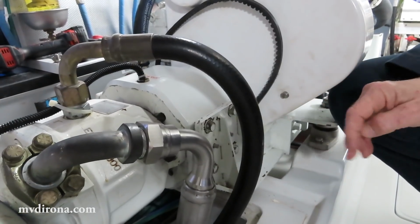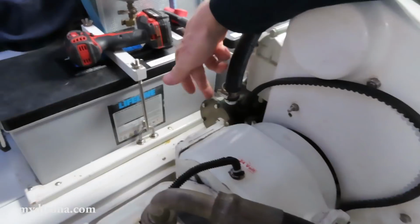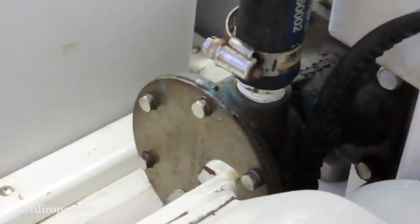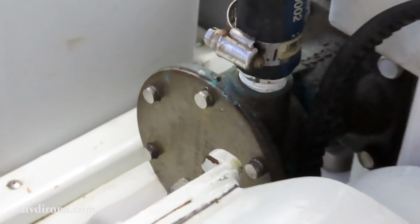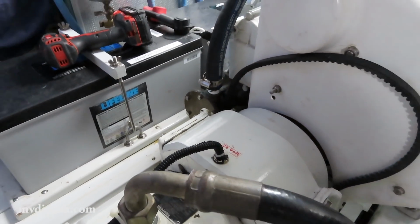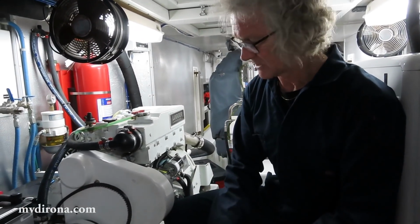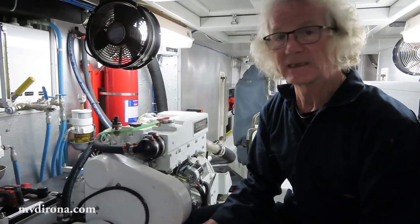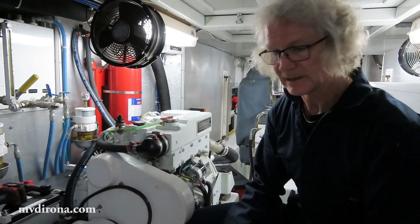I was a little bit worried about ours because the raw water cooling pump, which is right here, as you can see, has been replaced. It failed. It had a bearing failure at one point where it sprayed a little bit of salt water in the area, and as a consequence, the taper pins on that side were a little bit corroded, quite corroded actually. This side wasn't a problem. In the end, the pins came out cleanly, but I wanted to give you a little bit of advice or some observations on how to get the pins out cleanly.